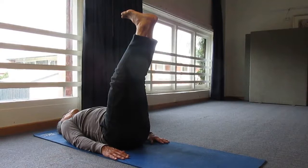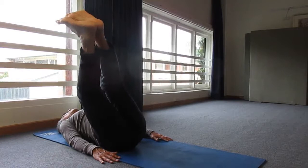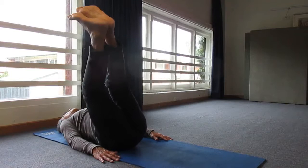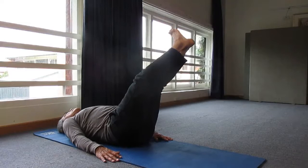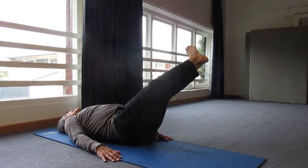Now using the hands for balance if you need to, slowly we are going to bring both legs towards the right, about 45 degrees. And hold, and hold, holding, and slowly back to vertical, and slowly towards the left, same 45 degrees, and hold, hold, holding, and slowly back to the center.